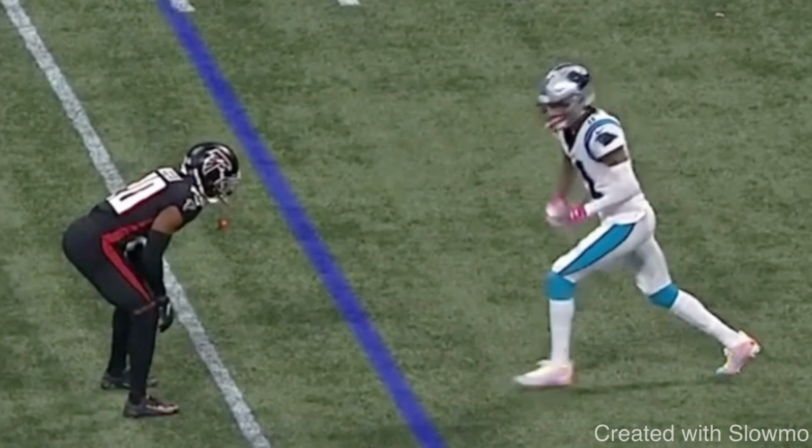And even if he does move, even if I am stepping here, let's say I'm stepping wide to try to go back inside, but let's say I'm stepping laterally. Even if that DB does jump to the outside, you still have to get to here, and you got all this space in between the two of you for him to recover. So you have to attack him vertically. You have to attack him almost at a 45-degree angle to get him to open up. So let's play this thing full speed.